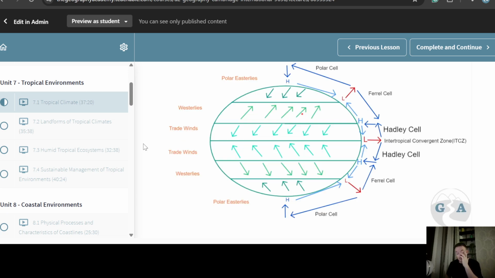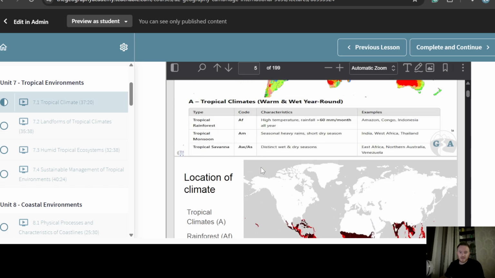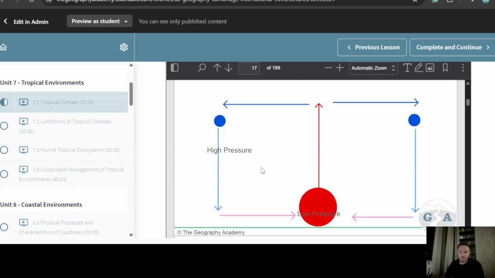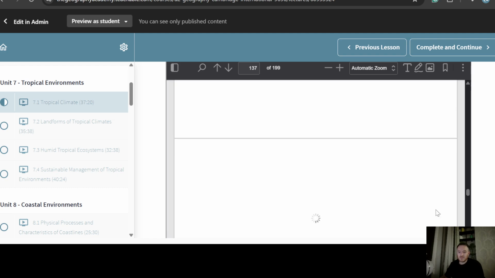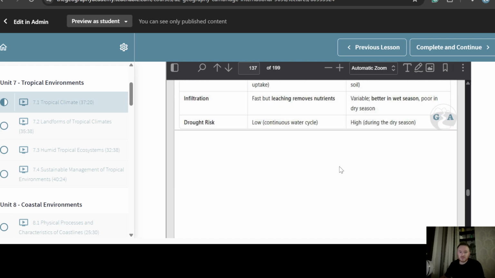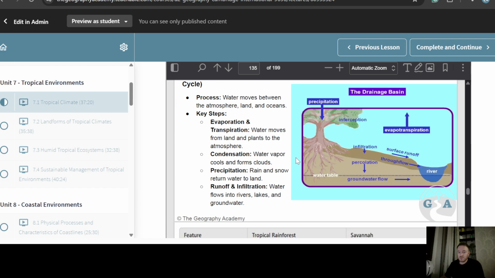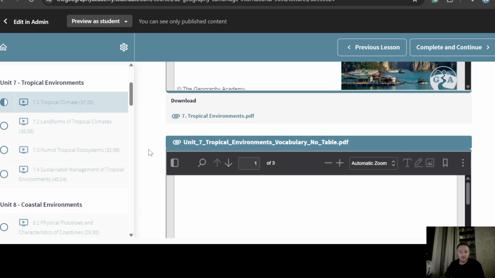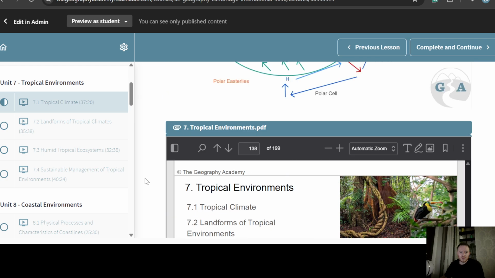For example, with the tropical climates and their location, using diagrams, but also there's going to be lots of writing there. And that's why I'm going to allow you to print off these slides as well, just to have for extra bits of information. A good example here, if we go all the way down, we'll get more information on case studies further down. So you can download these and have them readily available by your side when you're making notes as well, which is super helpful. And there's some key vocabulary at the end for each unit as well.